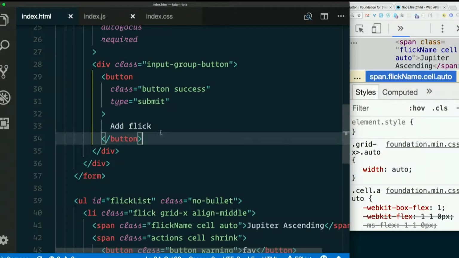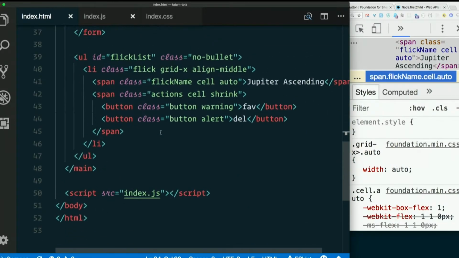So now let's do what we said earlier and make a copy of this each time we add a list, and modify that copy instead of creating one from scratch. So first of all, I think I'm going to give this li an additional class of template to make it clear that this one's the one we're copying, so we don't accidentally grab one of the others off the page or something.